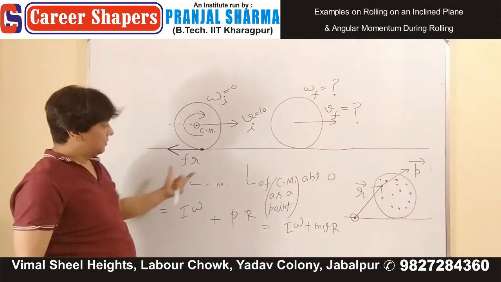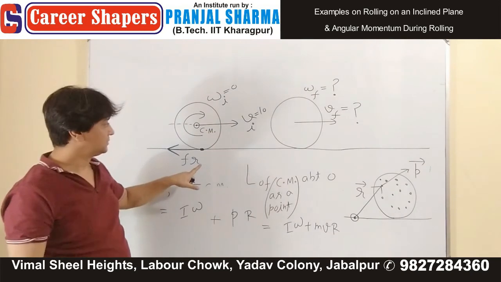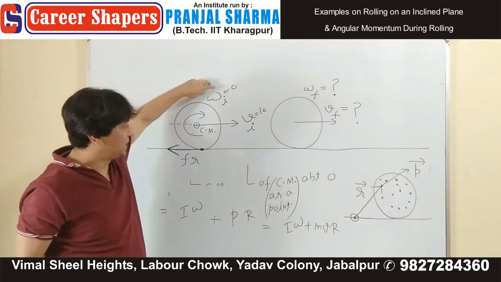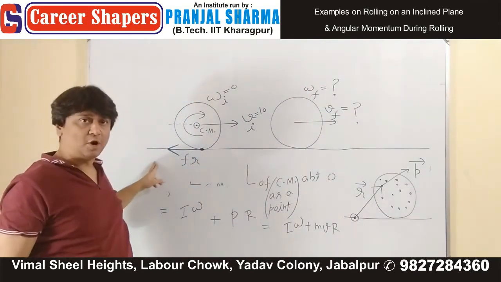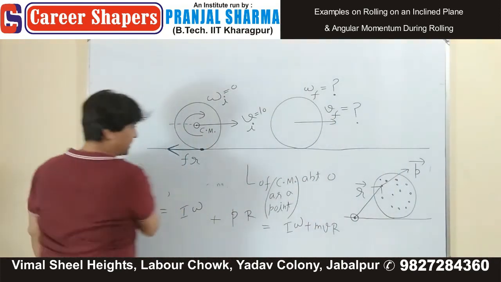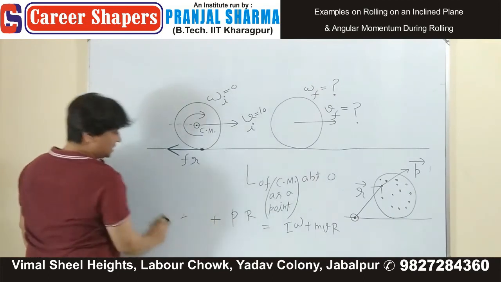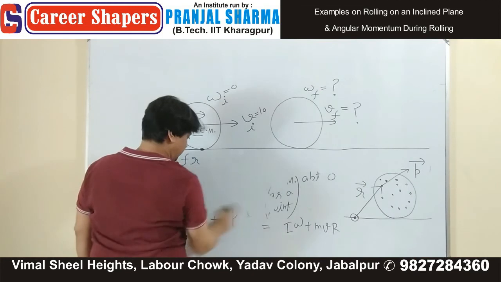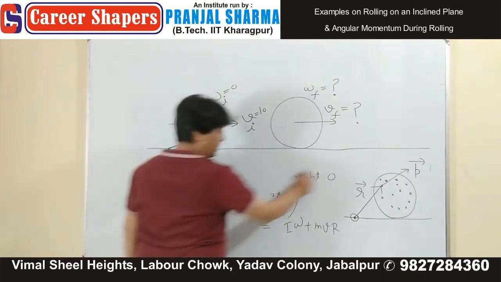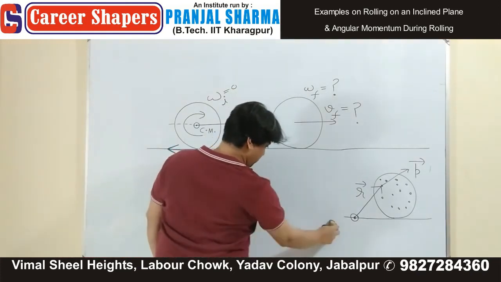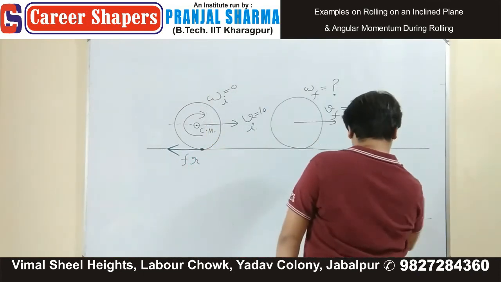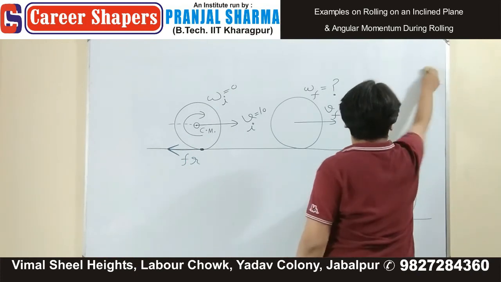Initially, if you only give translatory speed and you do not provide any rotation, this is the friction which is acting on the body, and this friction is going to do what? Tell me fast. This friction is going to increase speed, decrease omega, decrease speed, increase omega, decrease both, increase both. What do you think? Write down this fast in the comment box, those of you who can. What do you think this friction is going to do?